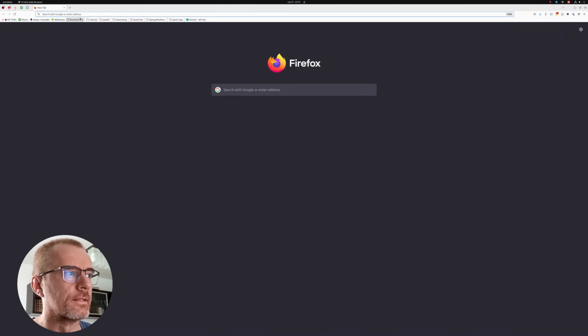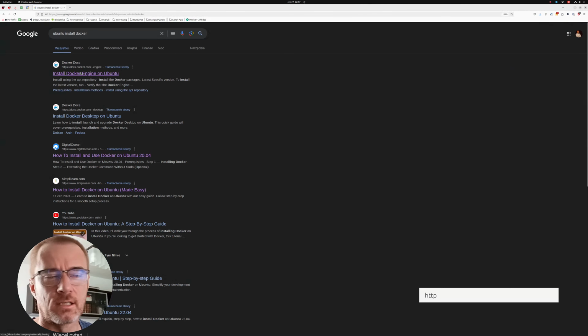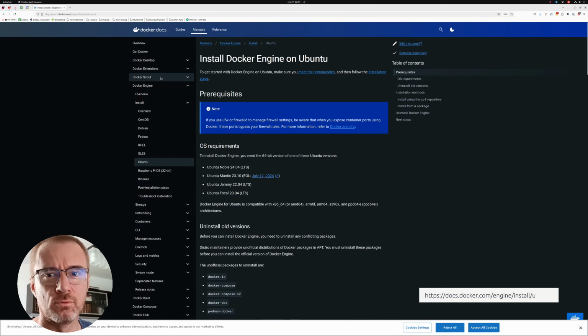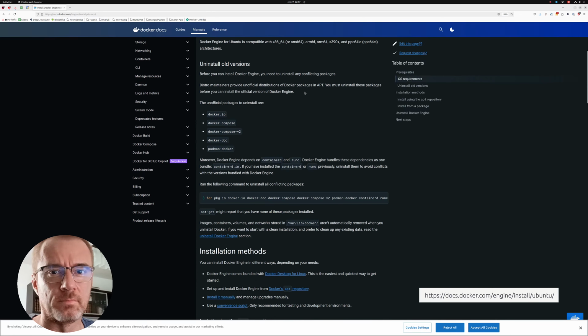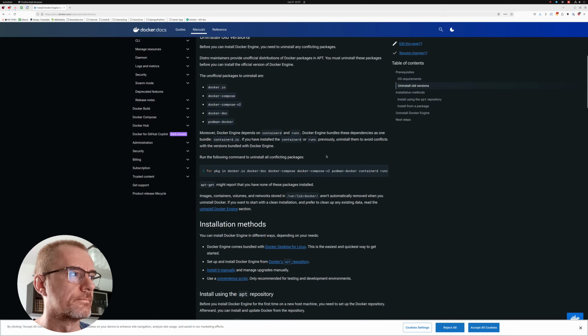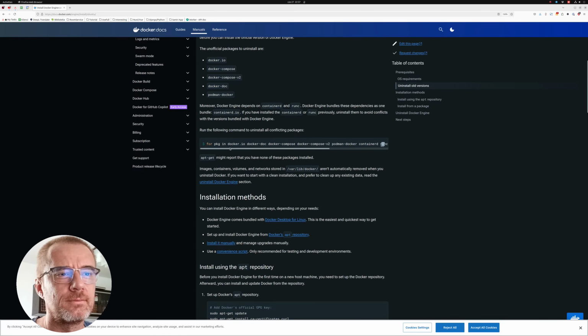As you see, the first link leads us to the website with the instructions of how to install Docker on Ubuntu, and it's the official Docker documentation. I think this is a good point to start. The installation instructions for Docker may look a little bit complicated, especially for those who never used Ubuntu or another Linux operating system.